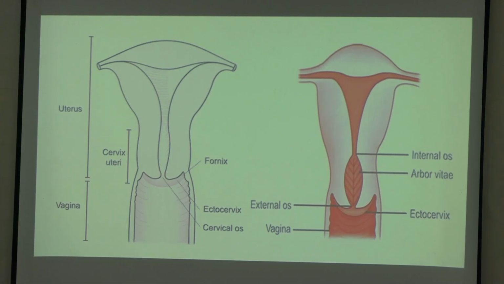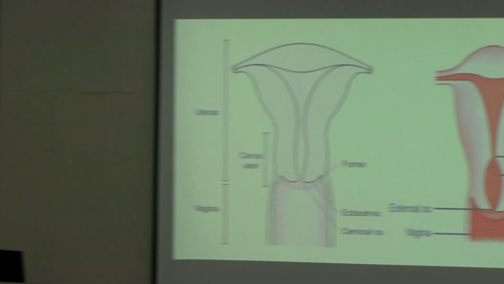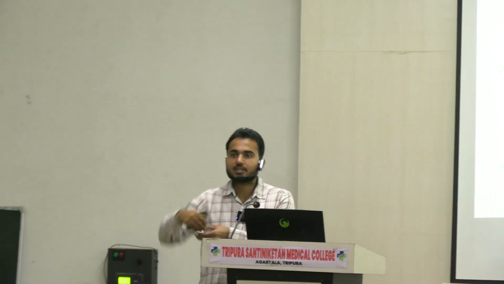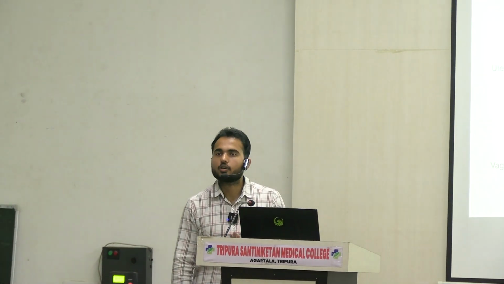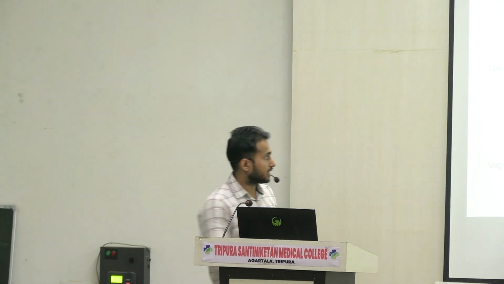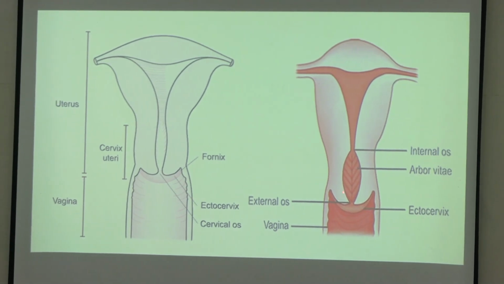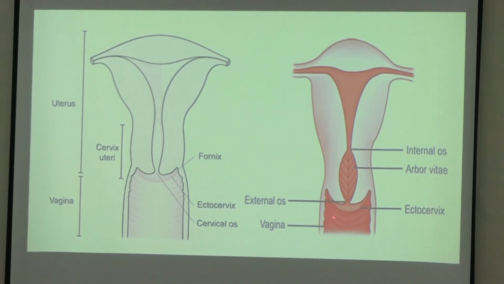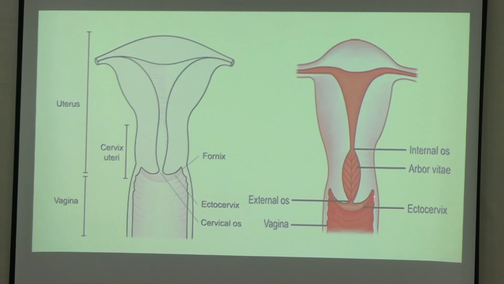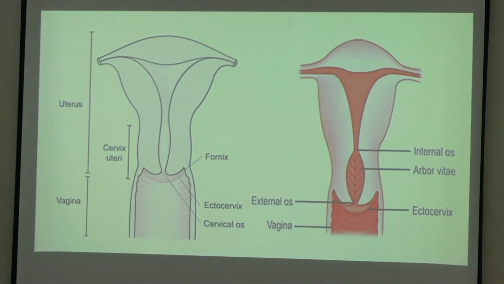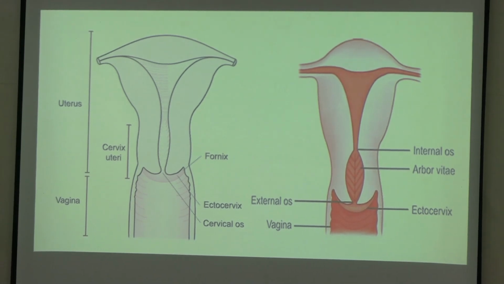Okay. Next, when the cervix is protruding into the vaginal wall, there is a gap between the cervix and the wall of the vagina, and these are called fornices or fornix of the vagina. In this diagram, you can see. Okay. So this is the cervix, the wall of the cervix extending into the vagina. So these particular areas which are there, these are called fornices. Okay, it is more than one. That's why these are called fornices of the vagina or the spaces.